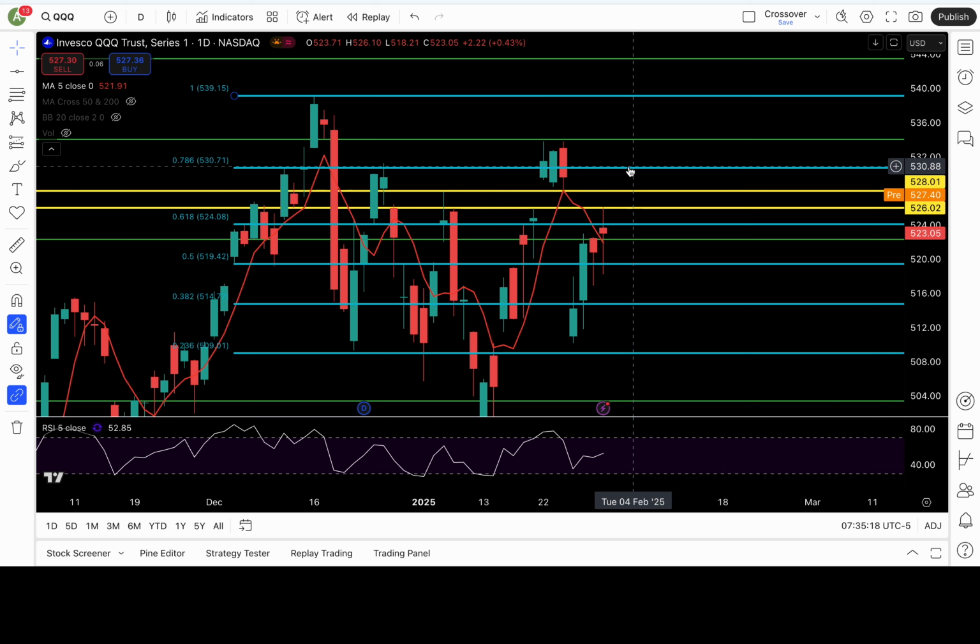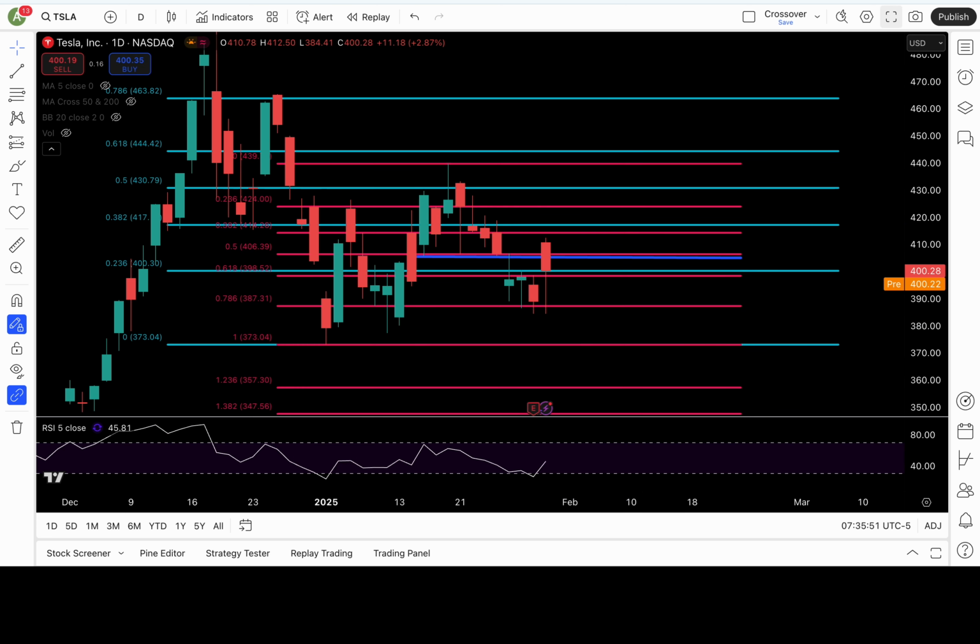If bulls want to show some follow through, they'll need to clear the next resistance at 528, and that will put 529.5, 531, and 532.5 in play, and the next fib levels all the way up at 534. Okay, if we clear 528 and 529.5, then more upside is possible. I'm going to lean bullish as long as we're above the 5 daily moving average. I would not get short unless we break it back down. 526, 524, and 522 are the levels that must fail to be bearish.